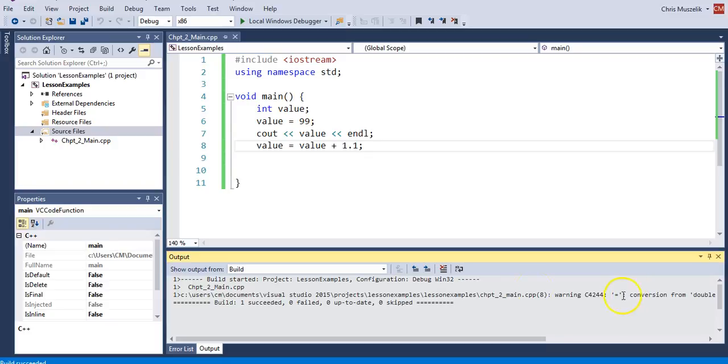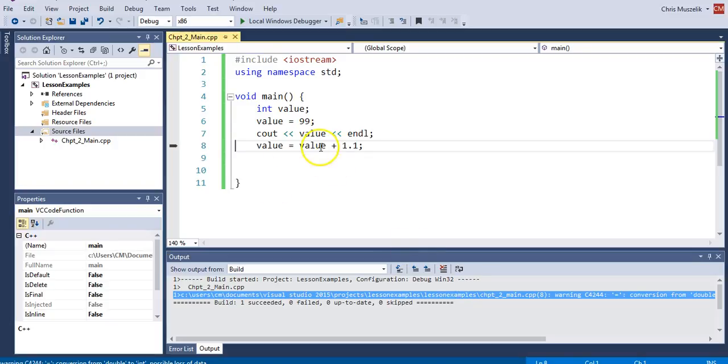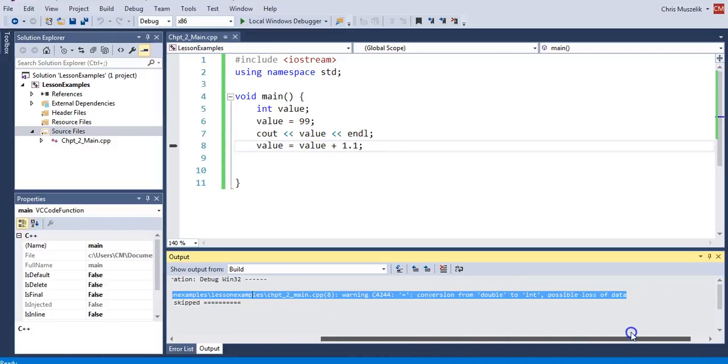When you're working with your IDE and you get errors or warnings, the simplest thing is if you just double click on a line, it'll bring you to that error or warning, and here it tells me conversion from double to int, possible loss of data.